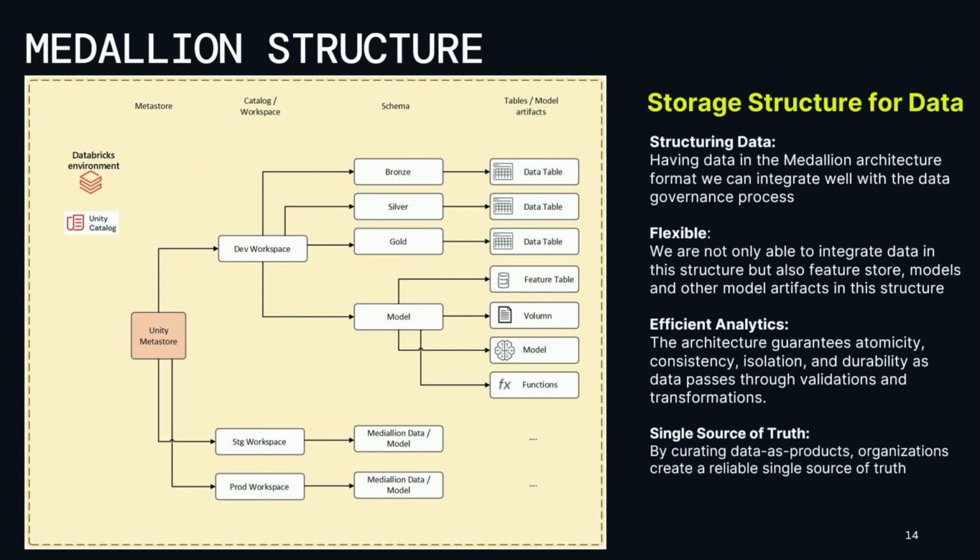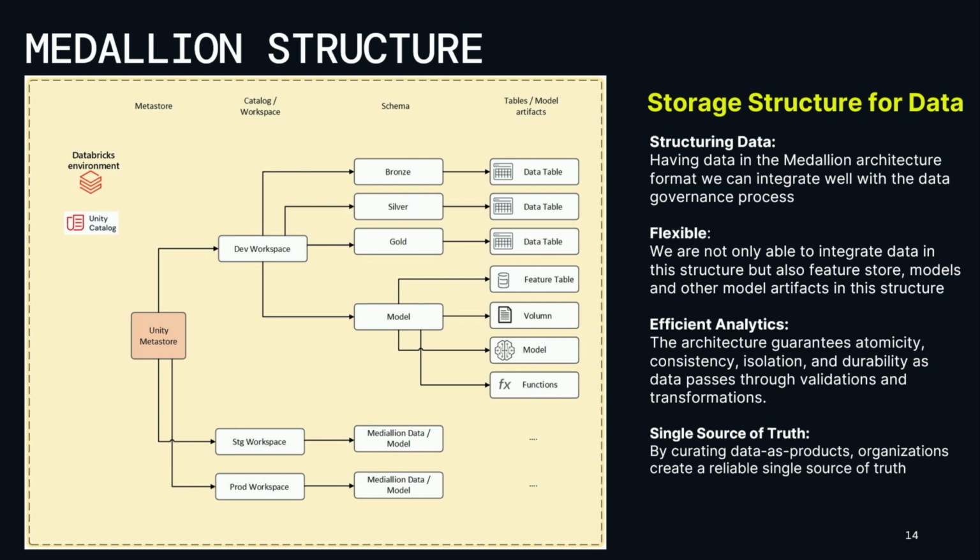Within Unity Catalog, you also want to look at how your data is structured, how your models are structured. So these kinds of things really come in handy. For instance, you would want to put your data in this medallion architecture, which is gold, silver, and bronze. For most of your machine learning and data science use cases, you want to stick to the silver or gold layer because it's much cleaner data. You don't have to spend a lot of time analyzing and processing this information, and it can be directly integrated. So that's for your data.